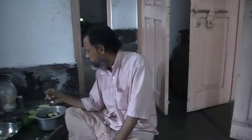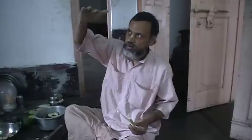And I used only these vegetables. Oh, and also this is cut. This is long stick, drumstick. Like this size. This is drumstick. This makes the Shukta more tasteful. This is ginger.